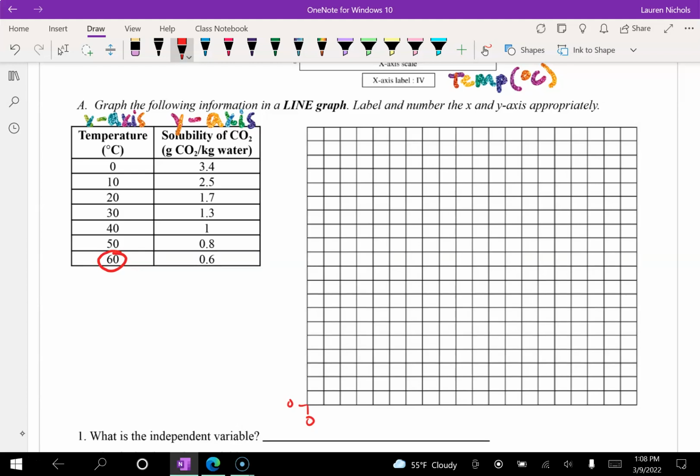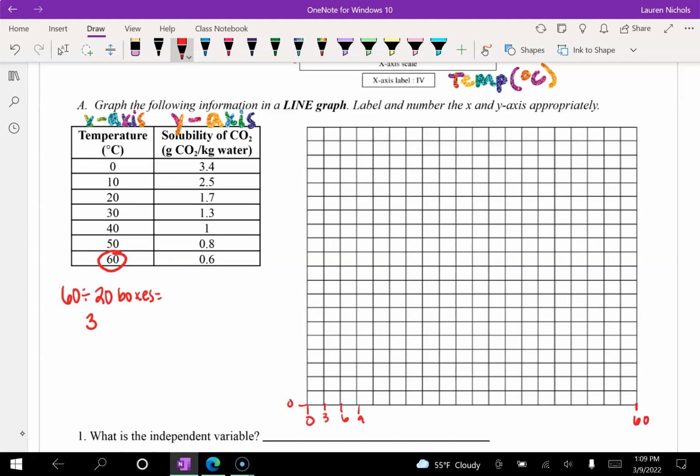Now we also see that this is in multiples of 10, so we have two options. We can count our boxes. So by the way, there are 20 boxes to the left and 20 boxes up and down. And if we say 60 divided by 20 boxes, what that will give us is 3. So that tells us that each box is 3, and so I can count up by 3, 6, 9, okay, and that will make this very last box 60. That's probably the best way.